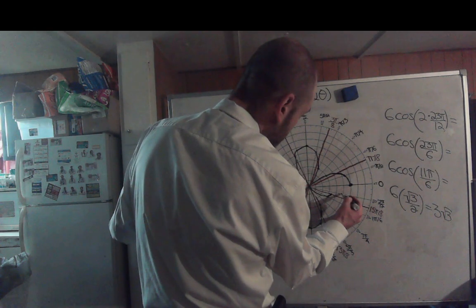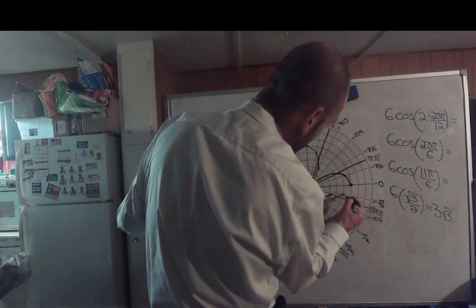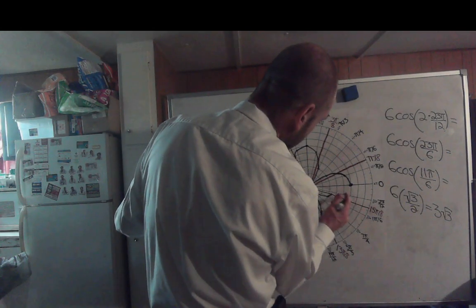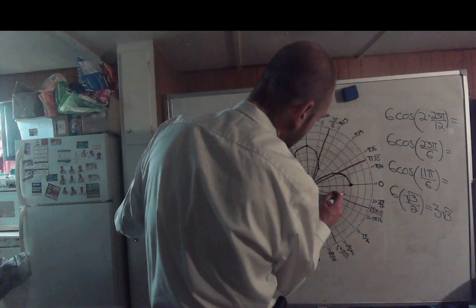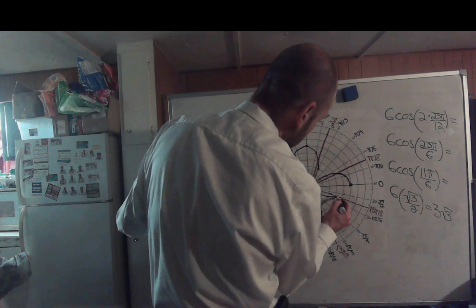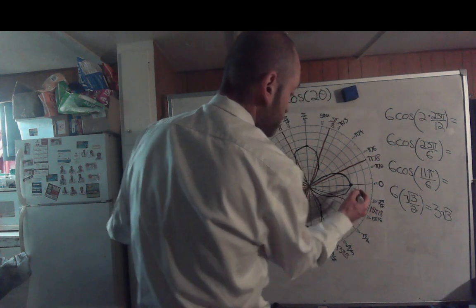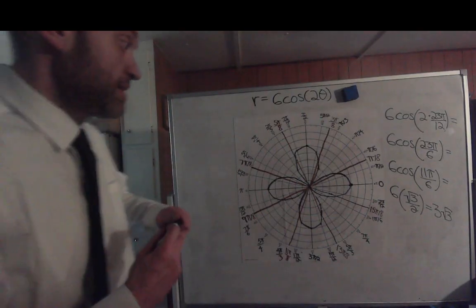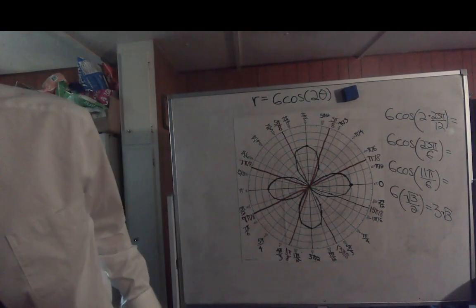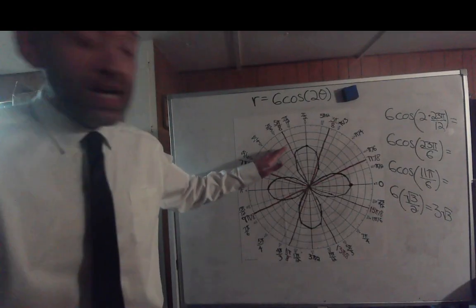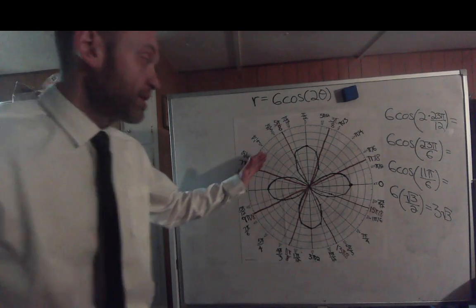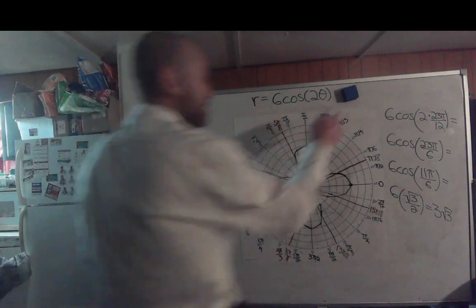So that's going to put me about right there. I think I was off by 1 there. And then at 0, we'll be all the way back around. 2 pi, 4 pi, 0. So we're done. All that work just to get this, but it's kind of worth it. You got what's called a rose petal of 4 leaves. This is called a rose petal of 4 leaves.